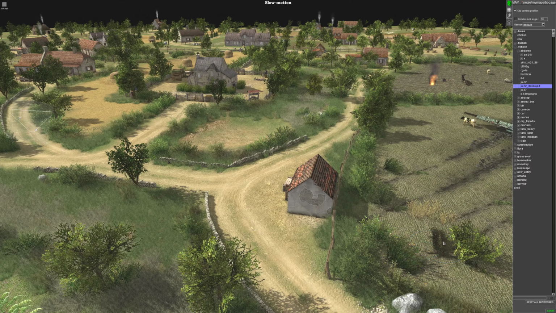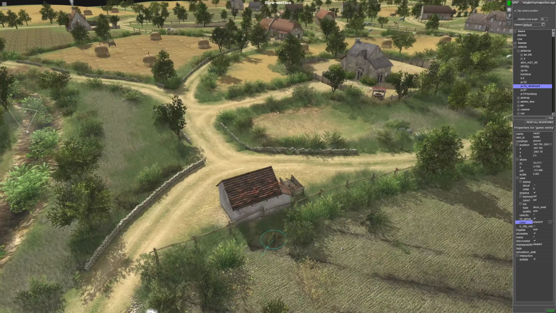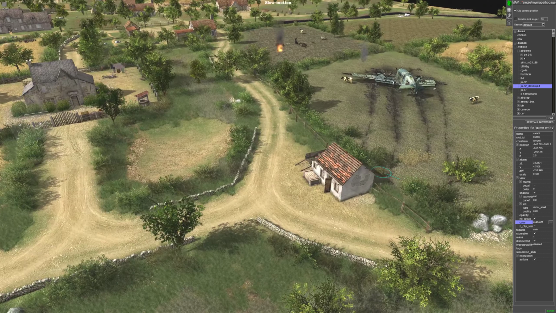The grass beside it is wonky now, we'll fix that. It's not the best grass anyway. And we'll copy that, we'll paste that, we'll spin it, we'll resize it.